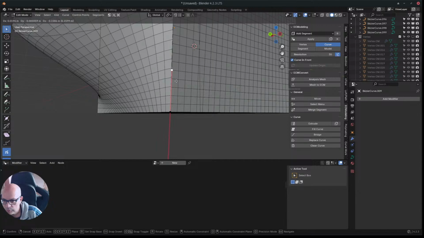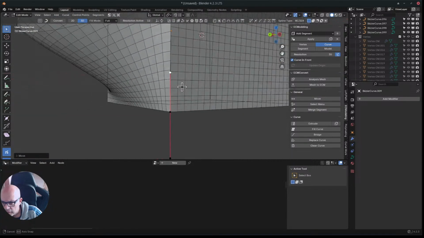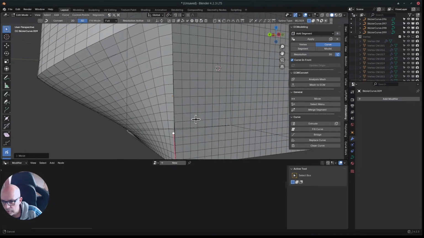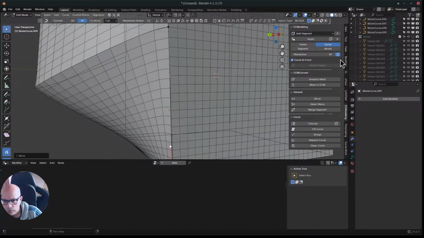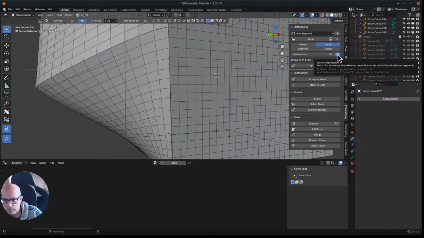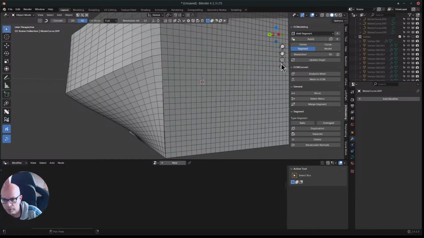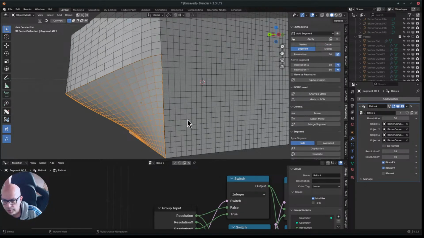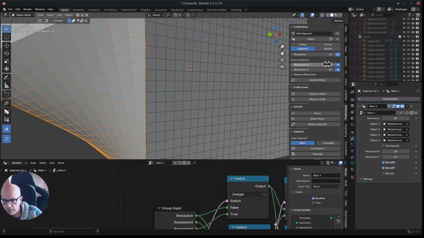Sometimes, for some reason it doesn't align completely, even though I think the resolution is incorrect. Let's see, maybe I don't use the correct resolution. Oh wait, and now I lost the ability to go in the sub menu. Oh wait, I haven't selected the segment, so that's my bad. So I think it was this one, right? I know it's not 30. I think it was like 12.